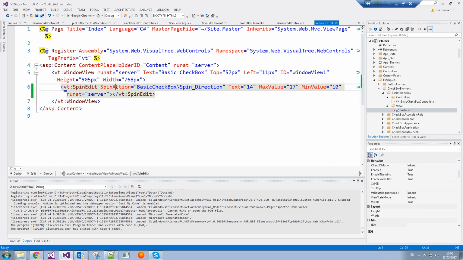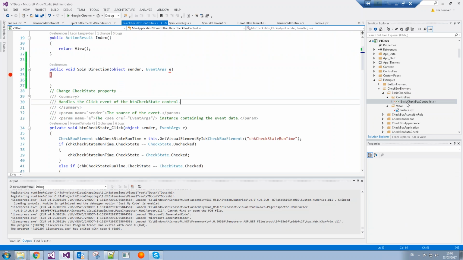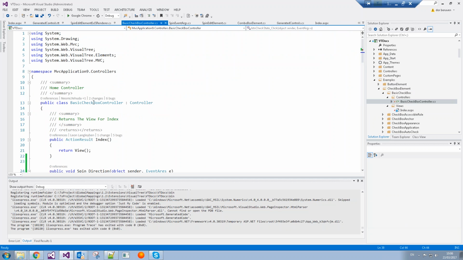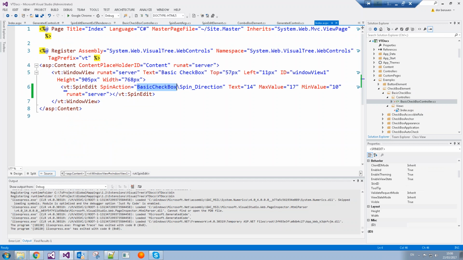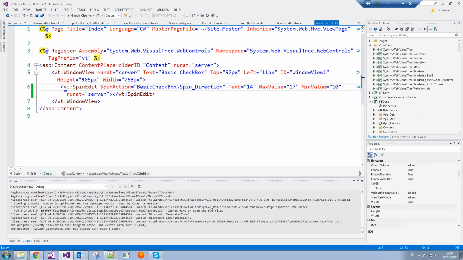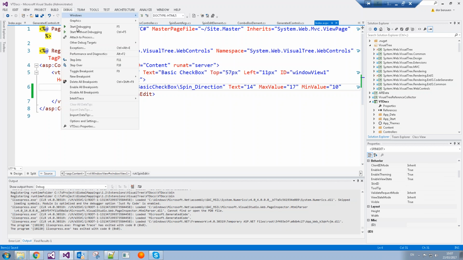And we have also the direction. Let's go to the controller name and copy it. Okay, it's the same one. And we have added also the spin direction. So that's the action. Yes. So let's run it again.